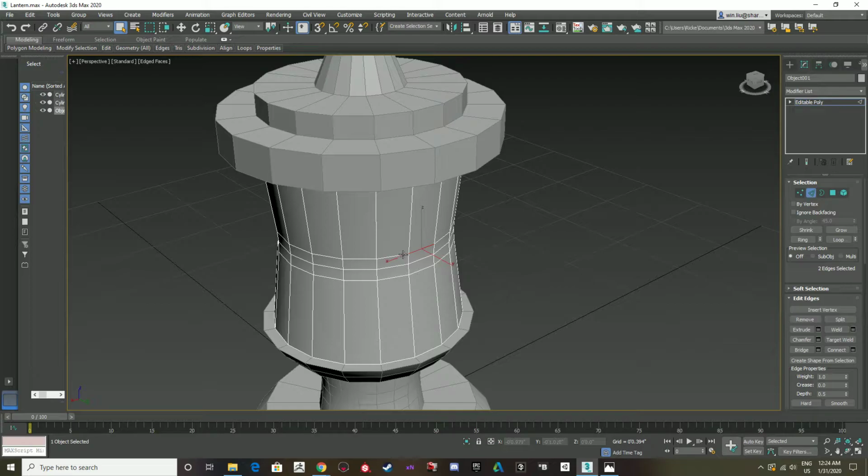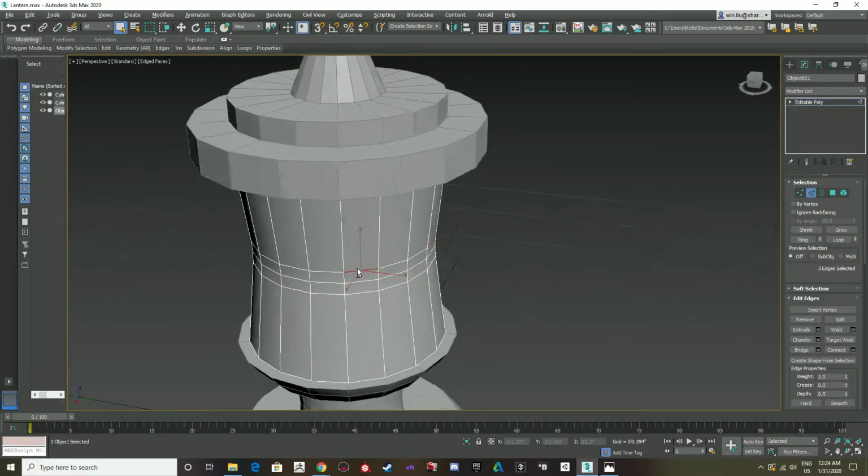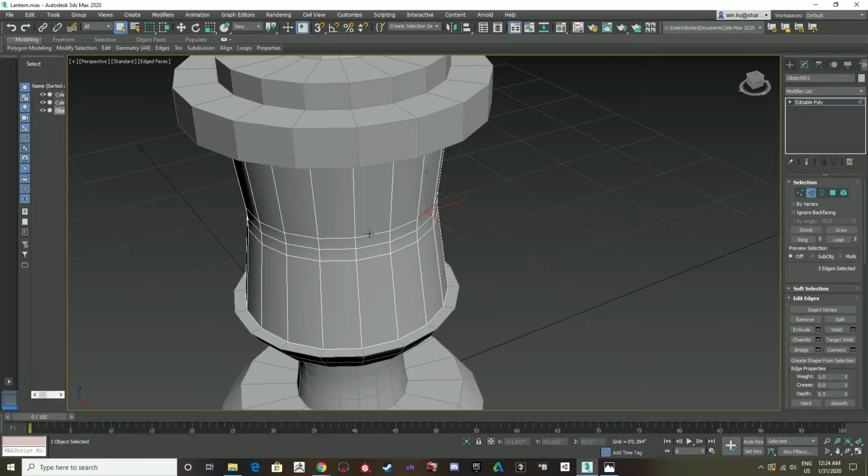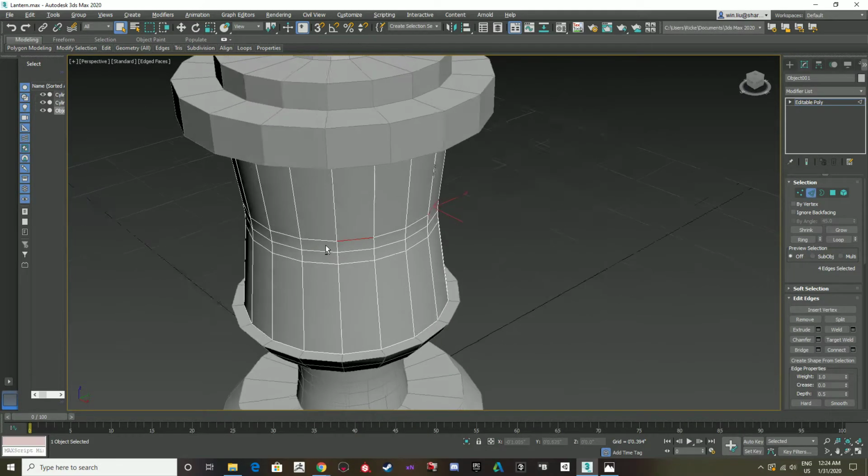I'm going to skip 2 edges, 1, 2, hold Control, click the next edge. I let go of Control, hold Alt, rotate around, 1, 2, hold Control, click, let go of Control.